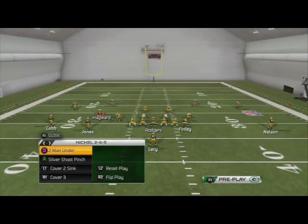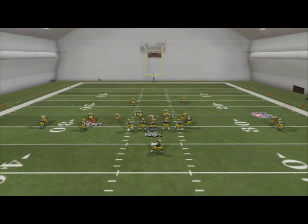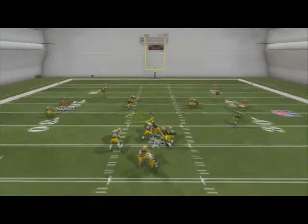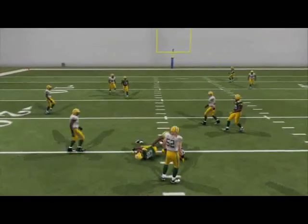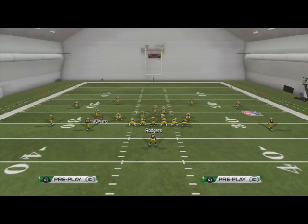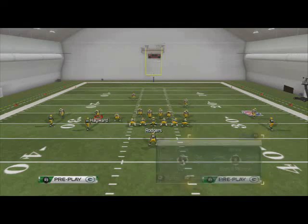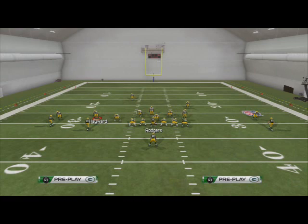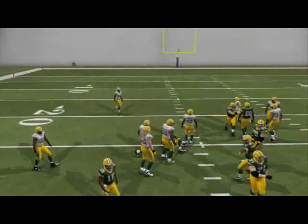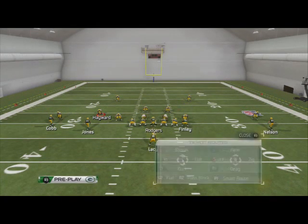So let's go to our next read on cover two, and this is why I like this play as a whole. Because if you watch here, they get Jones and Nelson, or Jones and Finley sit in the zone basically for an easy open pass. So real quick, one more time here. You just pass to him, and he's just there. If he doesn't get pressed, you could just easily give him the ball. So, pretty effective play here.